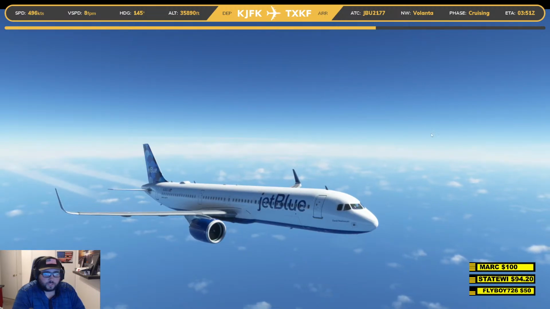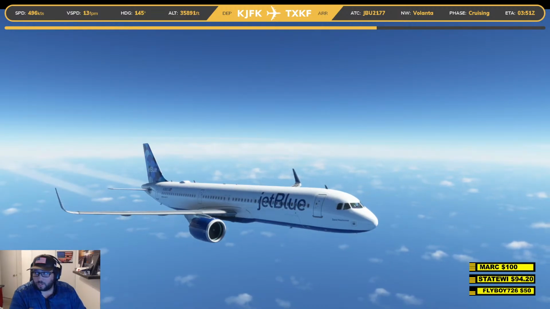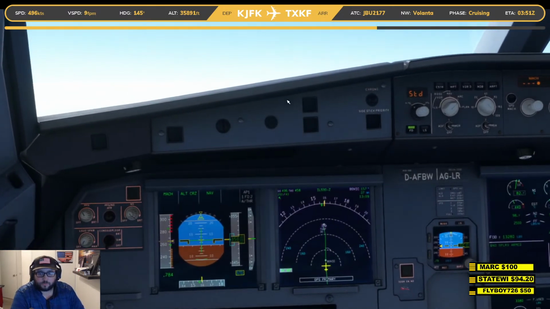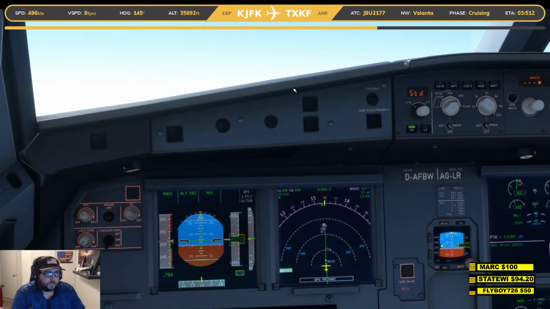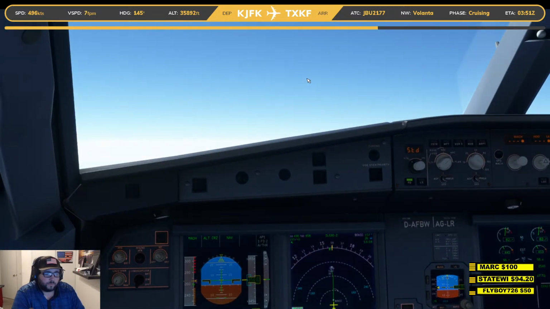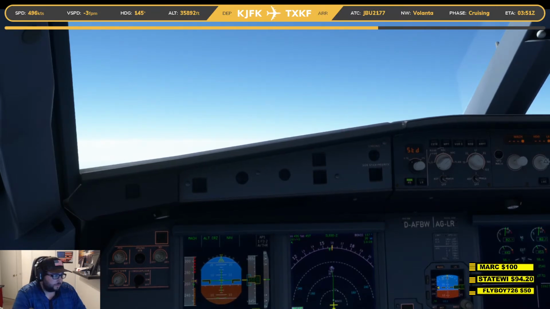How long is the flight? Total flight time was an hour and 39 minutes, but we're already almost there. We're almost at top of drop, so just over 80 miles to go. Does it handle decently, like physics-wise? I think so. I don't have any issues hand flying it. I think it hand flies and lands pretty well.